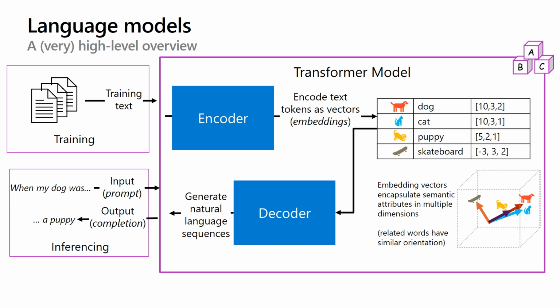At the core of generative AI, large language models, LLMs, and their more compact relations, small language models, SLMs, encapsulate the linguistic and semantic relationships between the words and phrases in a vocabulary. The model can use these relationships to reason over natural language input and generate meaningful and relevant responses.